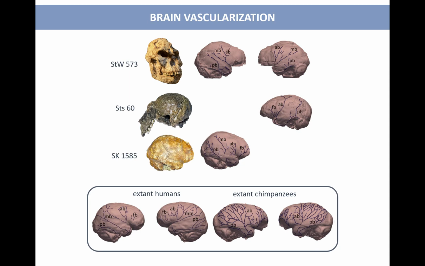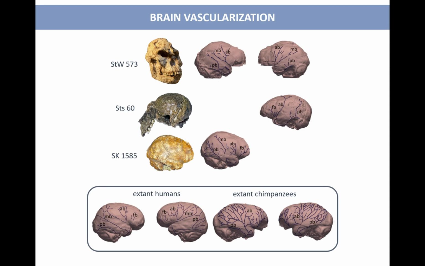As I was saying, we could see some brain imprints related to the vascular system. Here we could see that the pattern is the same between Littlefoot, the other Australopithecus specimens, and also Paranthropus, which is a genus that was living at the same time as the early humans. And it's also the same as in extant humans, which means that we have 3 main branches: the anterior branch, middle branch, and posterior branch. So the organization seems to be the same in all of the different fossil hominins, and different from the chimpanzees because in hominins we have this middle branch that is not present in extant chimpanzees.